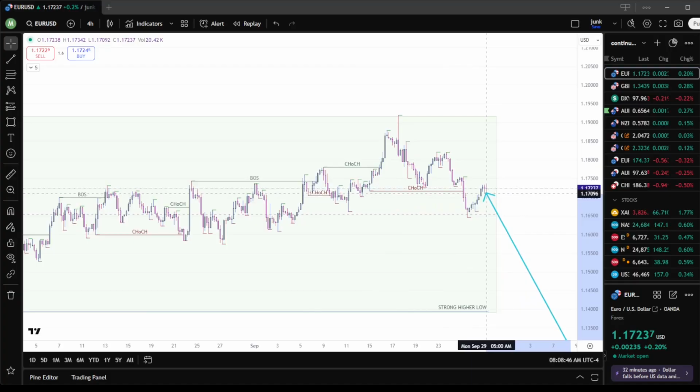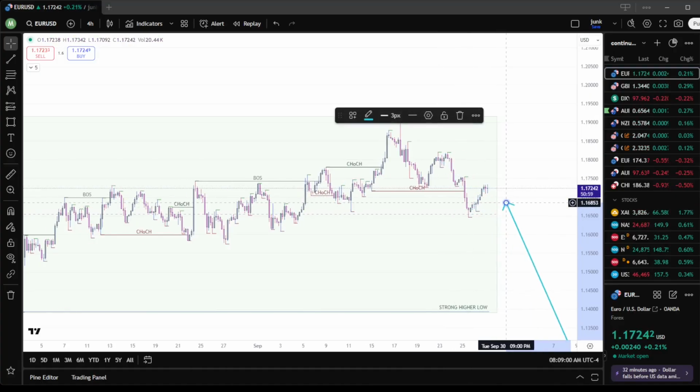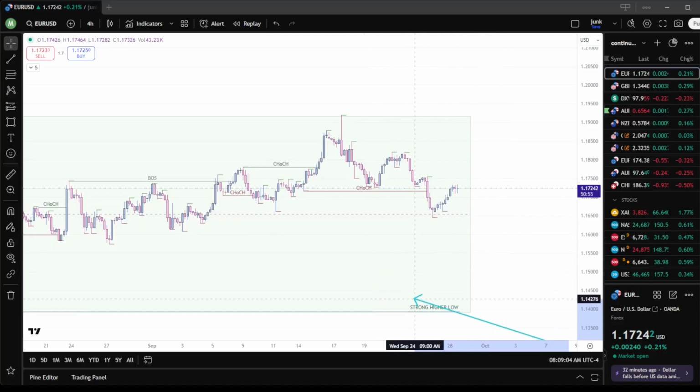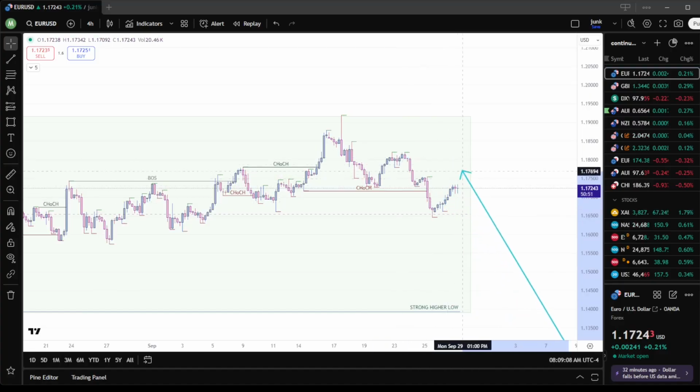Internal structure bearish, and a fracture starting to be bullish, but expected to continue as the internal structure continues to push further and further down, making lower highs, lower lows, lower highs. The only time I'd be interested in any type of buying opportunity, which is what I'll be waiting for, because overall the swing structure is bullish, is if it starts to break past these highs and forms a higher low and then targets the highs of the overall range.